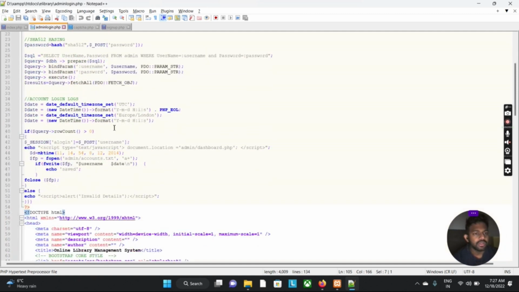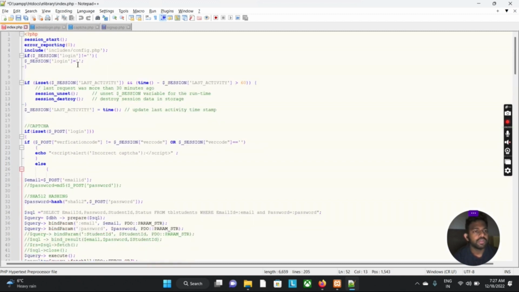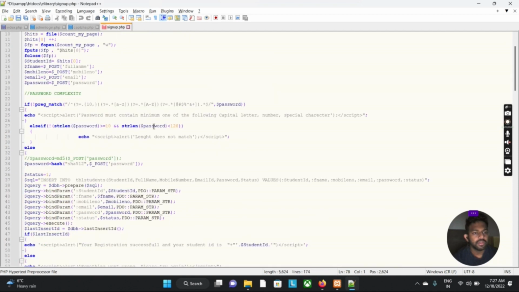Accounts are also logged. Every login log is stored in a separate file called accounts.txt. This is the code where we log time, IP, and date. We do that for both students and admins.